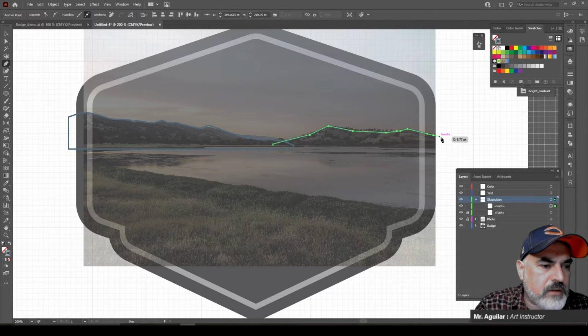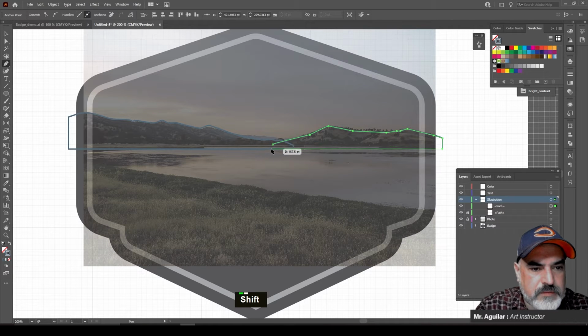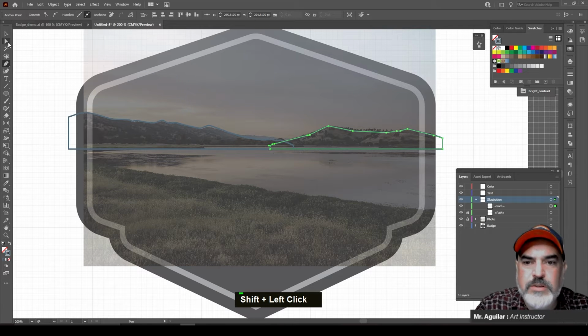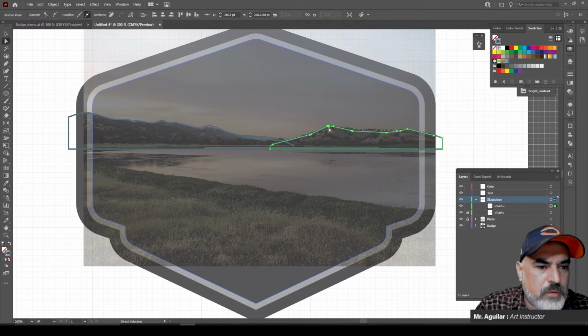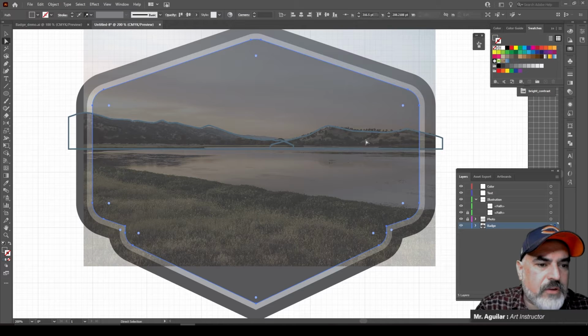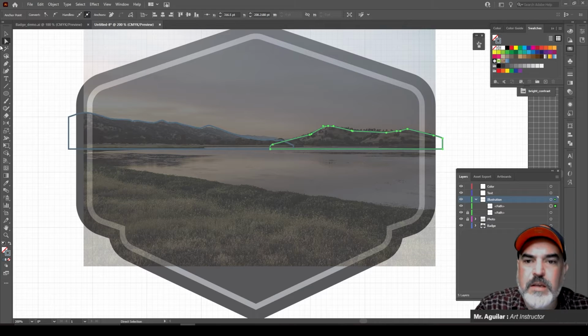And I'm going to go all the way down, go outside, and come down. It's important to remember to close your shapes. Okay, so we want to close our shapes. I want to keep that round. I don't want too many points. Now, if something appears too sharp, you can just go in and modify the handles. If you don't have your handles, because maybe you just created a point by accident, you can go to your pen tool and choose the convert anchor tool, and that'll allow you to click on it. Now it's a point. If I click on it again and pull out, now I have my handles. So that's just your convert anchor tool.